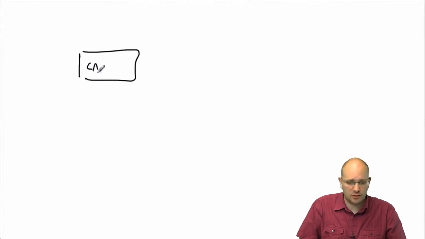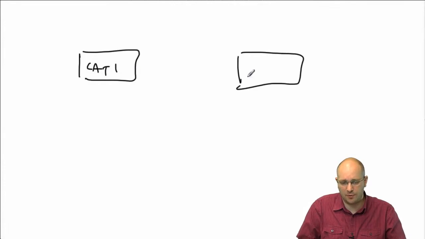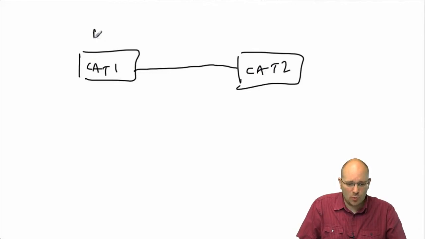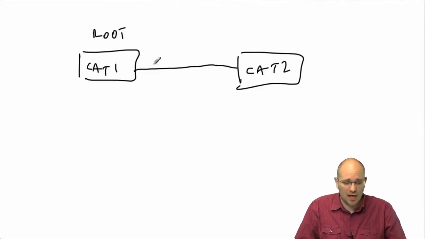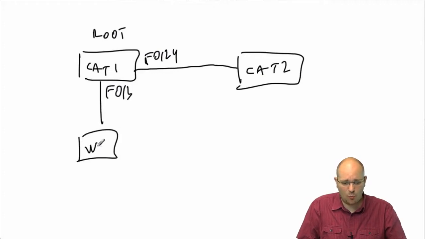So the first thing we are going to do is take a look at the format of the BPDUs, and to do that I'm going to set up a very simple network consisting of two switches, Cat1 and Cat2. Cat1 will be my root switch here, and it's currently configured to run the traditional spanning tree. This is port Fast Ethernet 24, and to port Fast Ethernet 03, I have a Wireshark station configured. So what I want to do here is take a copy of any frames sent on port Fast Ethernet 24 and send them to Wireshark.